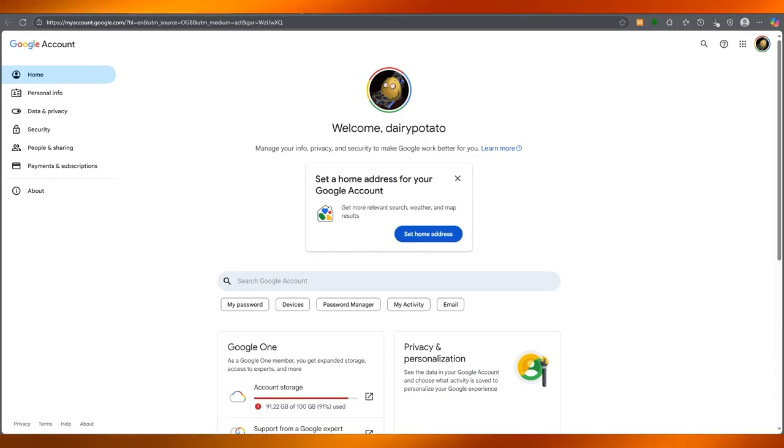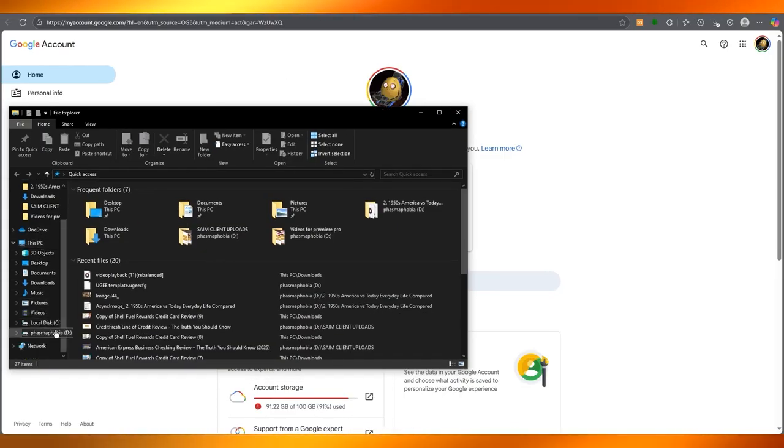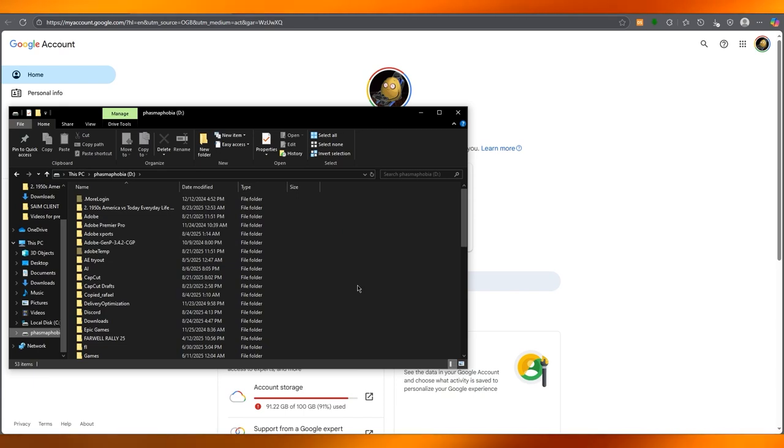Now that's one way. The other way would be through a data cable. You connect a data cable to your PC, and what you do from there is go over to your file explorer. Right here, it's going to be connected. Transfer the files into a different folder and connect your other phone through a data cable and transfer those files from your PC to the other phone.